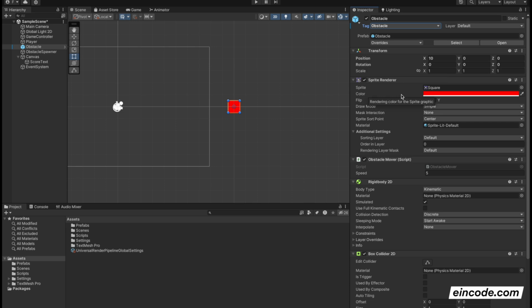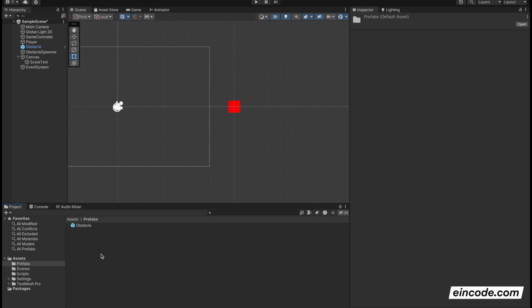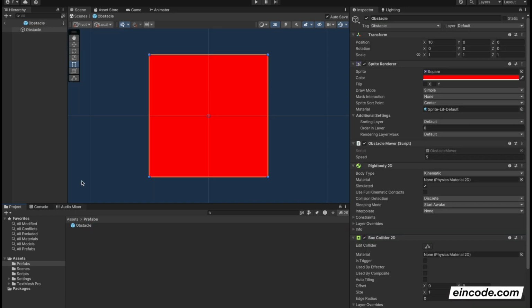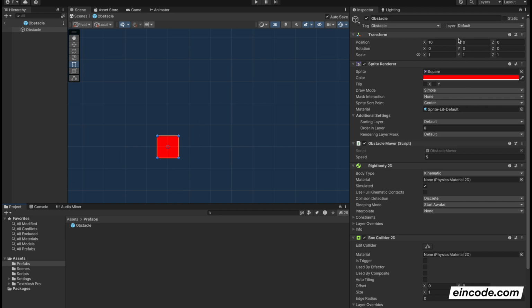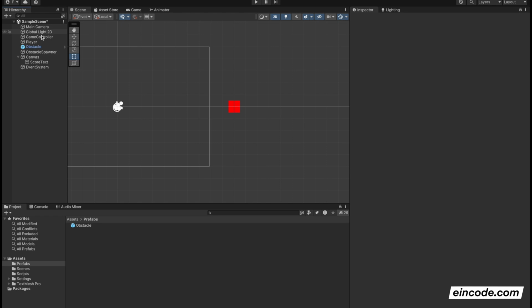Now, to apply this to the prefab, because we are applying it to the game object in our scene, not to the prefab, you will see these overrides here. Click overrides, apply all. Now when you go to prefabs in your project view, you have the obstacle, double click it, and you should see the tag is obstacle as well. So by overriding it, we apply this change to our prefab. We'll go with this left arrow next to the obstacle back, and now I'm back in my scene.